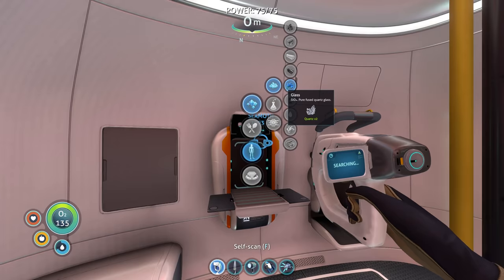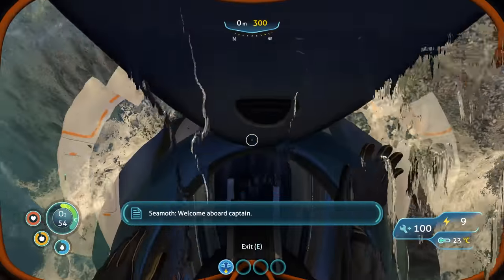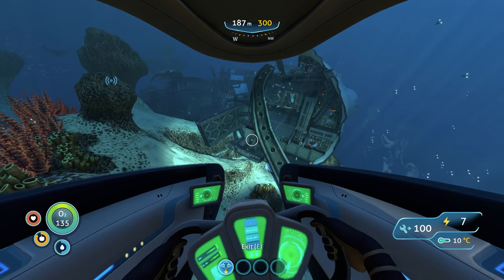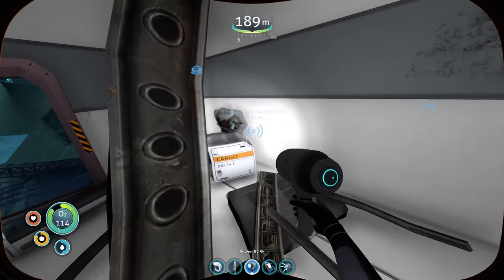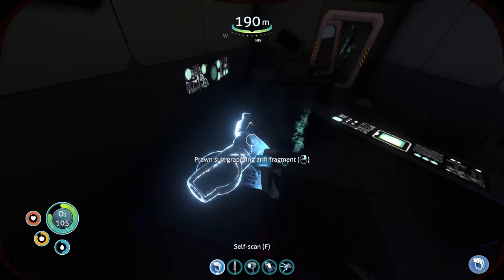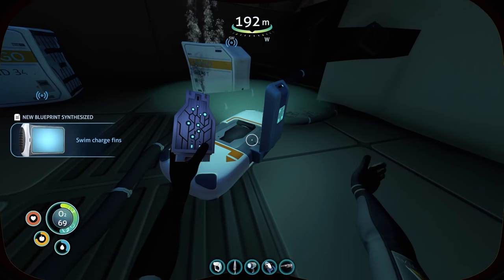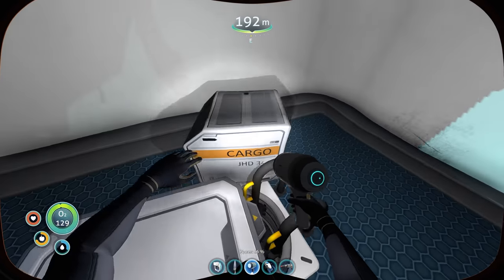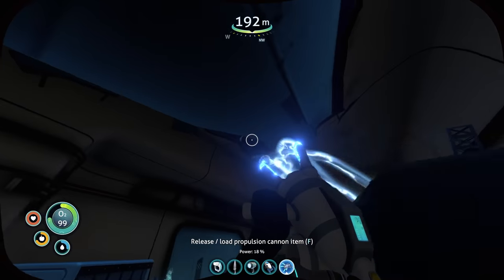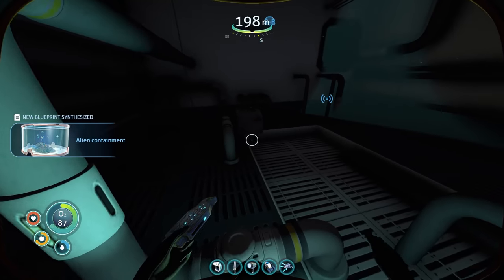After a quick stop off at my base, I went over to pick up my sea moth. I decided to explore around the region, and I managed to find this pretty large wreckage. Naturally, I went inside, and I found a bunch of fragments like this grappling arm for the prawn suit, and these charge fins. Damn, that seems pretty useful, actually. Then I found a secret hatch on the ground, but to access it, I needed to move this panel. Ooh, alien containment tanks, sweet.